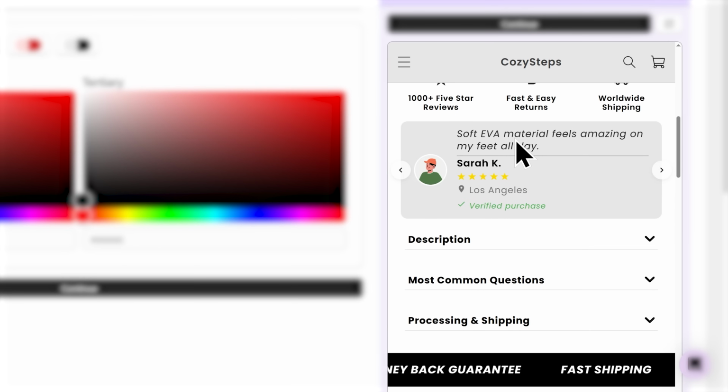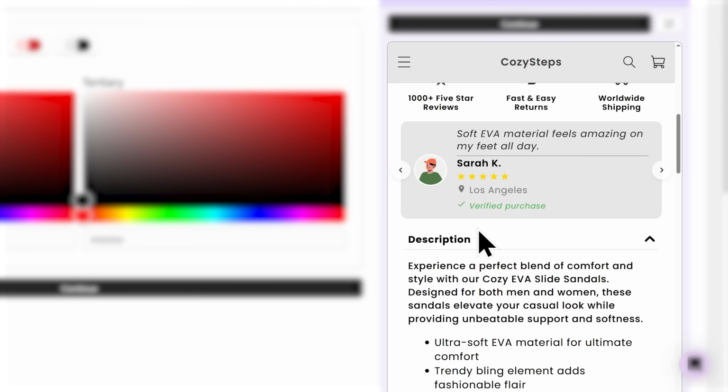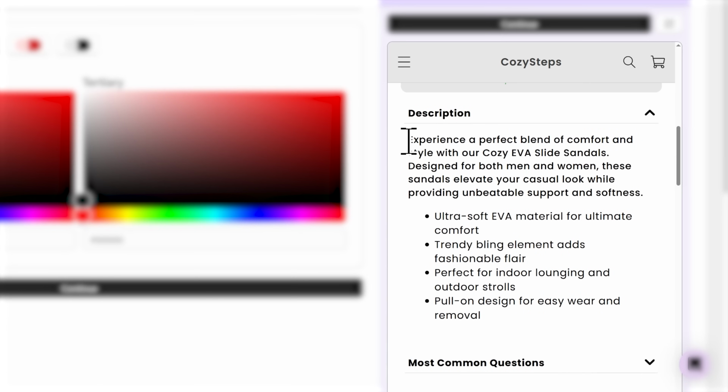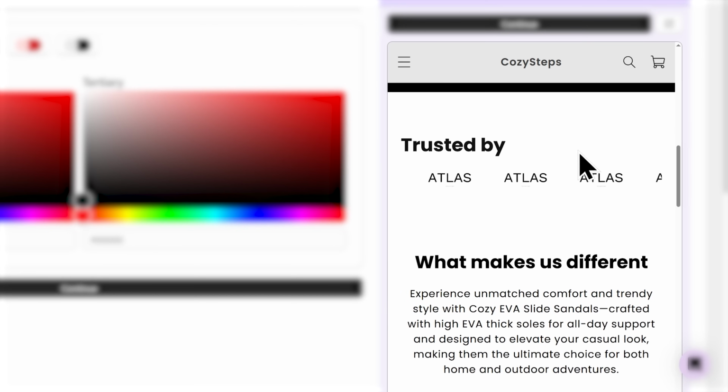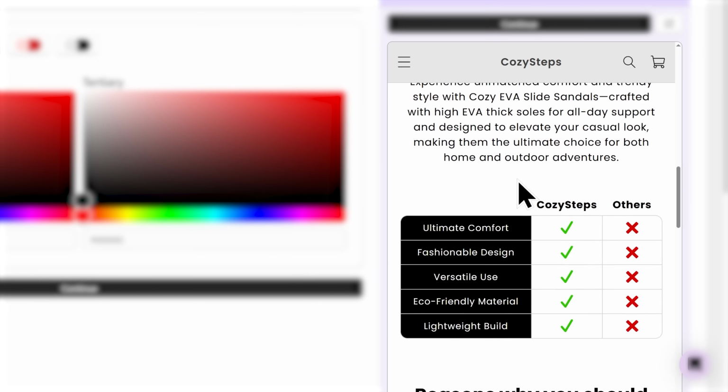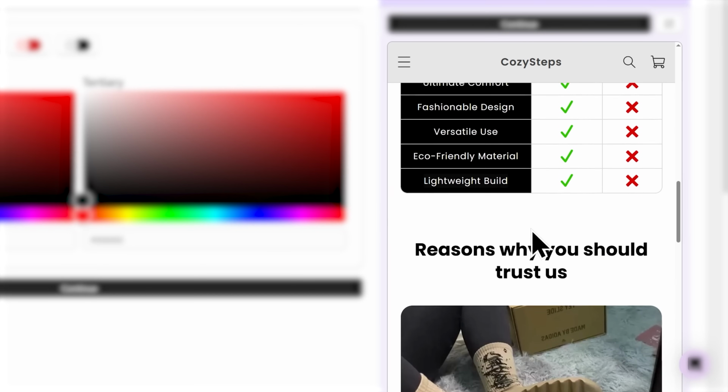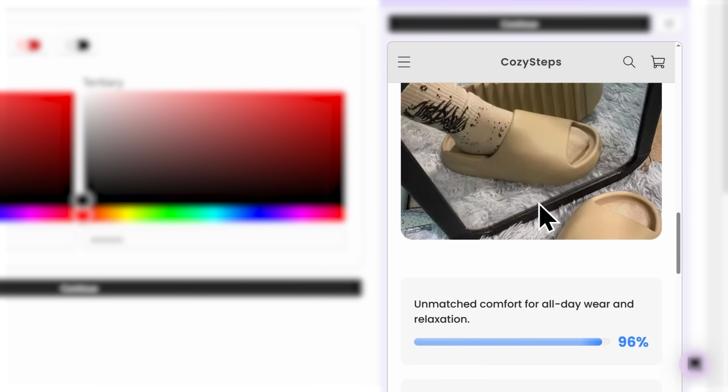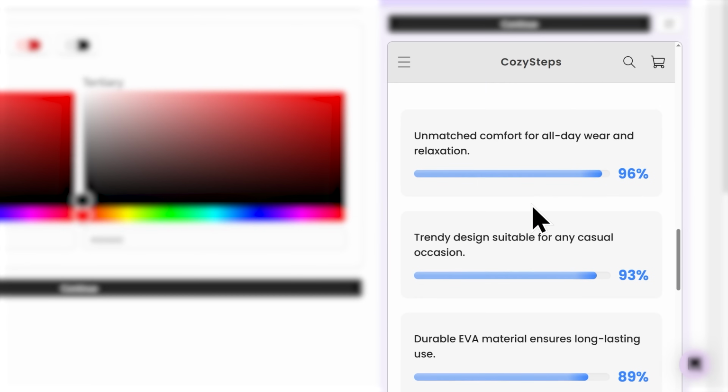And this is one of those things that makes this AI store builder stand out to me compared to others that I've tried out in the past. Like, for example, if I open up the description tab here, we can see that the content written within it is actually handmade and custom to the product that I imported. And if we continue scrolling down the product page here, we can see that it's consistent across the entire store. This AI store builder pays attention to detail and actually builds an entire store that feels handmade.